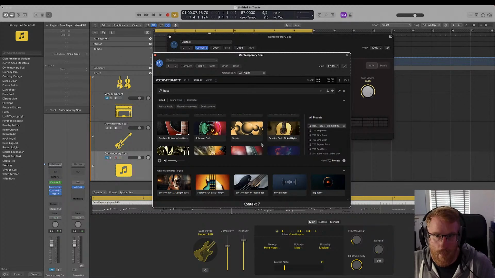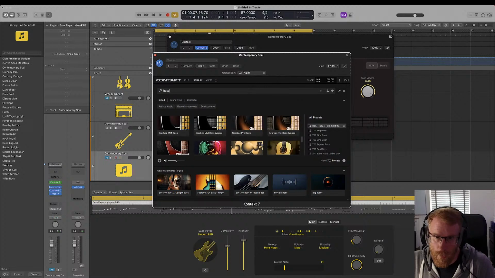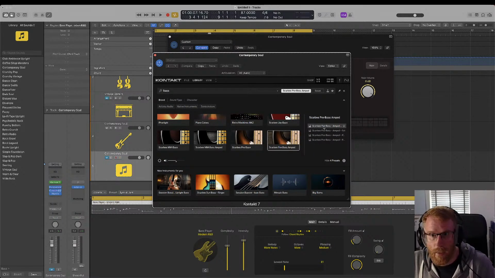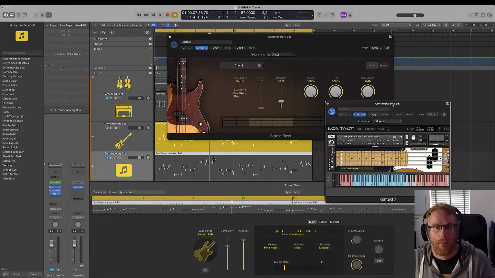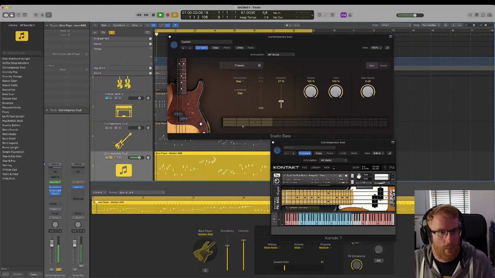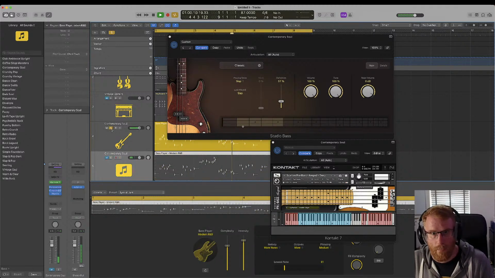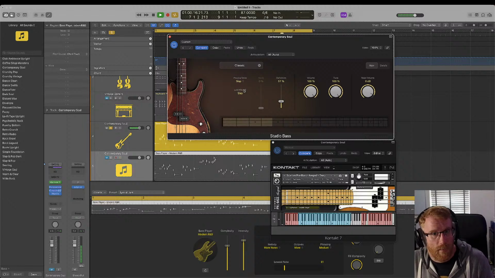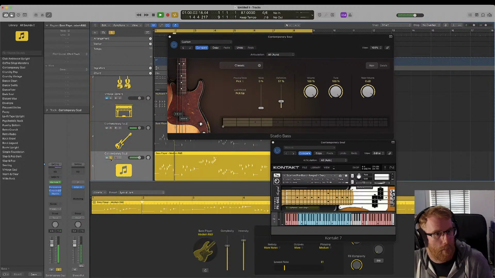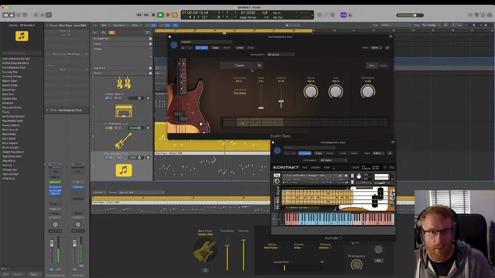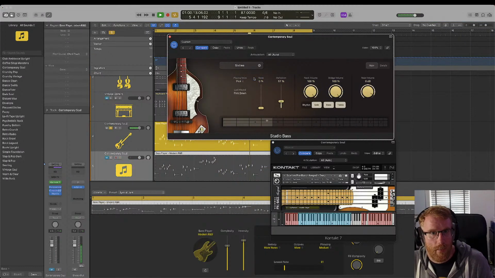Old. Yeah, I've not put any of the newer ones on because I don't tend to use them, but we can go with amped bass. Pick that. So by comparison, obviously they're not going to be the same sound, but like how convincing the performance is, it's right on par. And the fact we've got different playing styles and different types, that's sick.